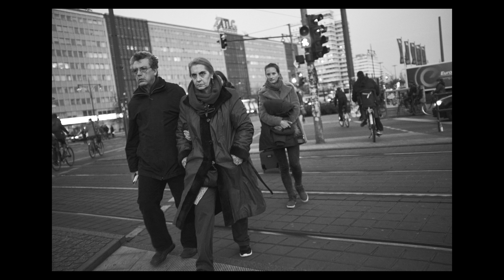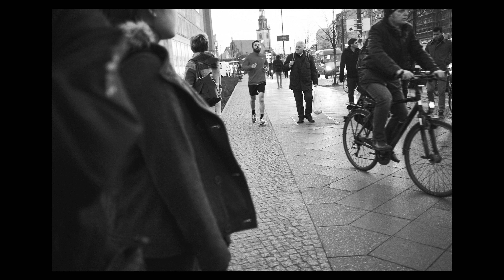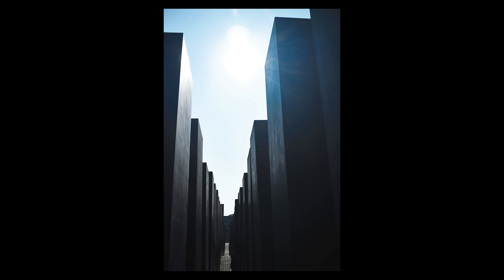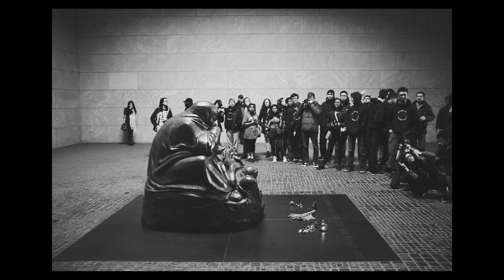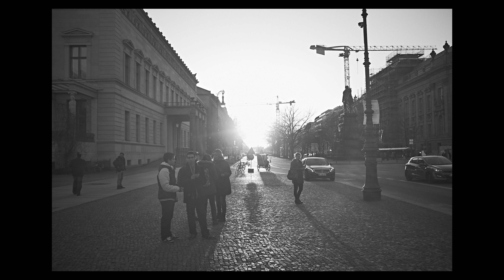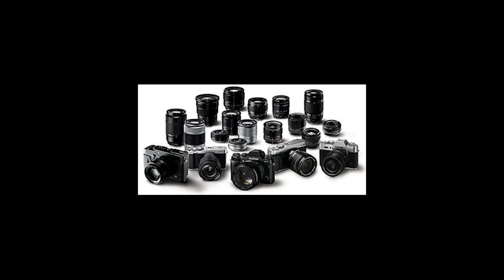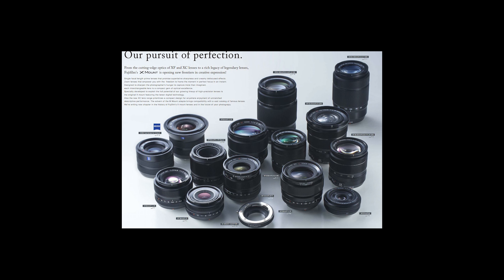The detractors of Fuji's audacity said it was a fad — that modern camera controls evolved from more primitive dials and rings for a reason. I don't disagree. Some people have certain shooting styles or settings that benefit from different types of controls, and that's fine. But they were certainly wrong about the aesthetic not going the distance. We're still less than a decade later, and the X100 is on its fifth variation, and the X body and lens system have grown to include many successful lines of cameras.